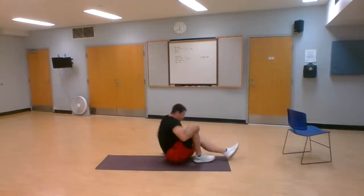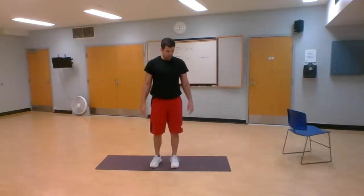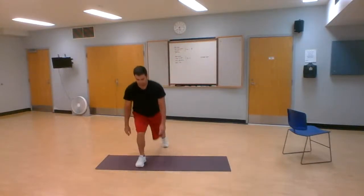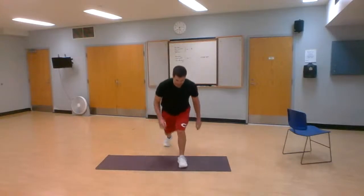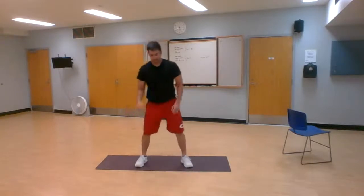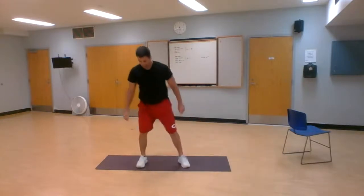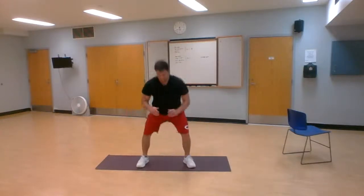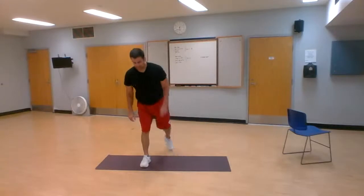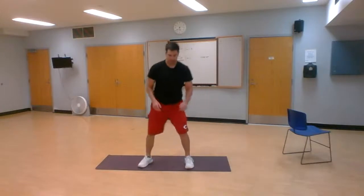Bring it back up. We're going to lunge and squat. Ready? Go. Step it back. Squat it down. Step it back. Squat it down. And like I said, we're nice, easy pace. We want to do all of our movements with intention. About 5 seconds left. I'm going to hit one more on the other side. Good.